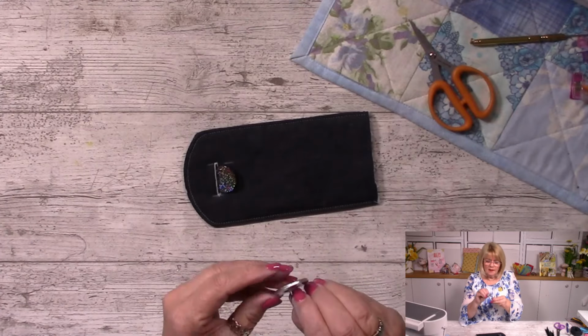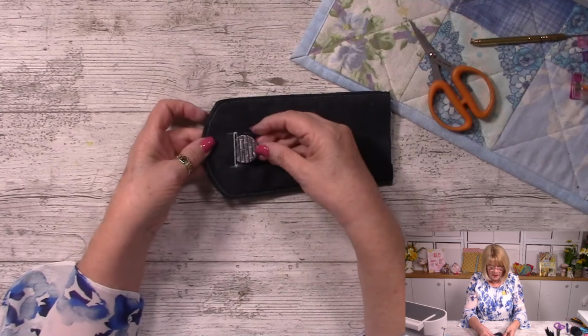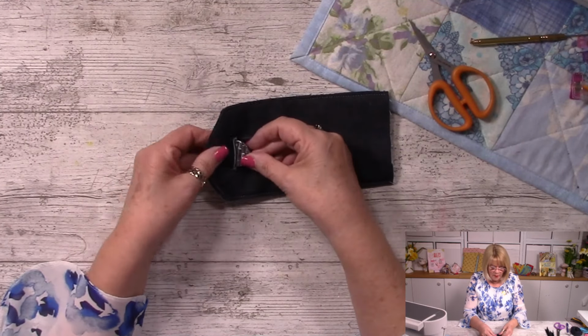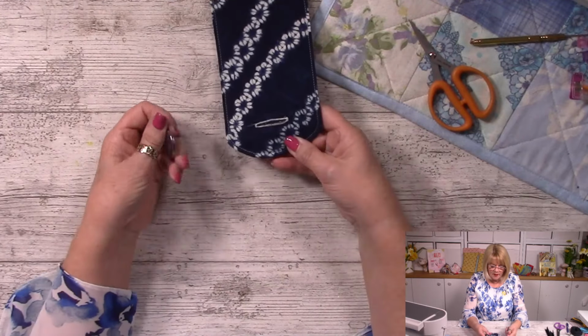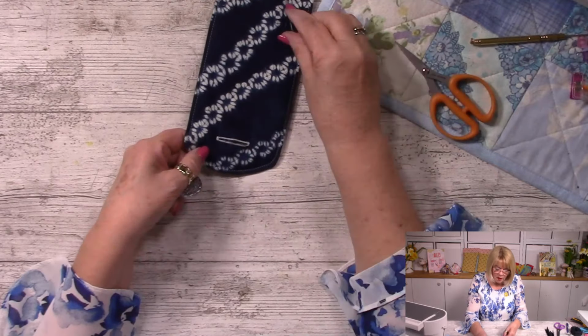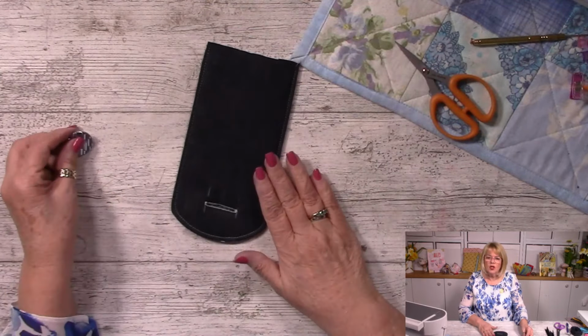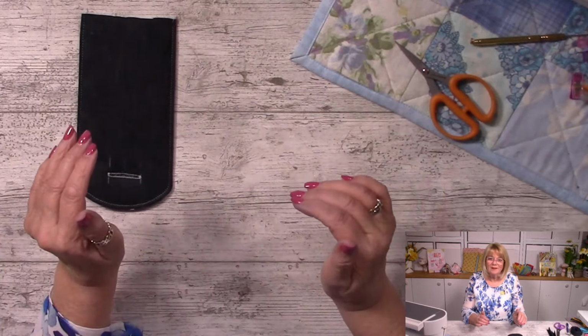So there's my button. Let's have a look on the overhead. We can see how that looks. Look at that, it's perfect. Perfect, perfect, perfect. Lovely. Perfect on both sides. A little bit of trimmage. Okay, so now it's time to actually put this onto our bag, and I'm just going to change machines.